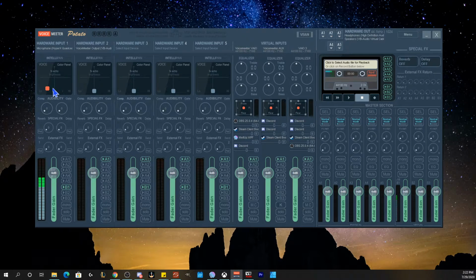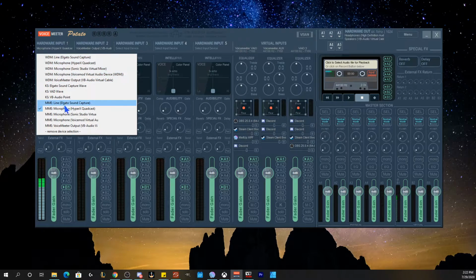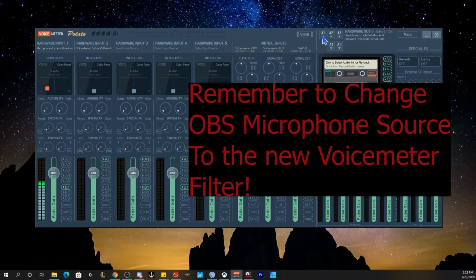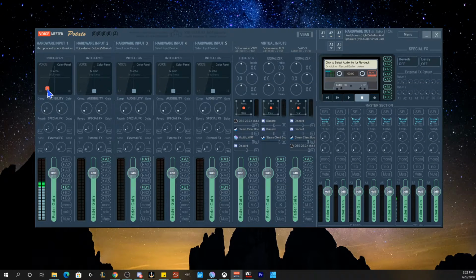Just for your microphone, you can see here, this is where I get that studio-like sound in my microphone. You click the drop down, choose MME, microphone, HyperX, Quadcaster, whatever yours might be. You also can choose your outlets. I've chosen headphones. And now what you can see here is I have this red square here. This is what gives me that studio sound. It's going to be changing as I move it. You're going to notice it. You can play around with this and get different sounds on your microphone and figure out where you like it. I like it positioned somewhere around this little area down here to give it that studio type sound. And this is one of the key components.